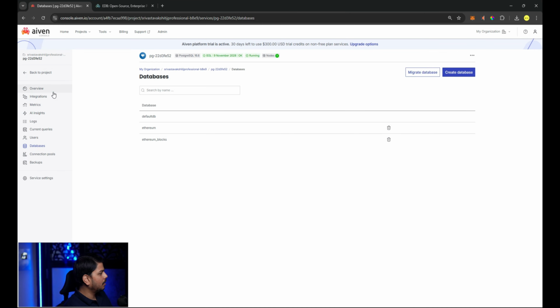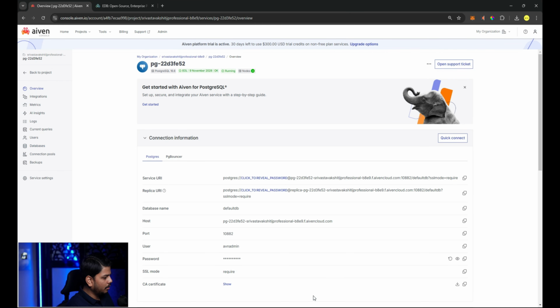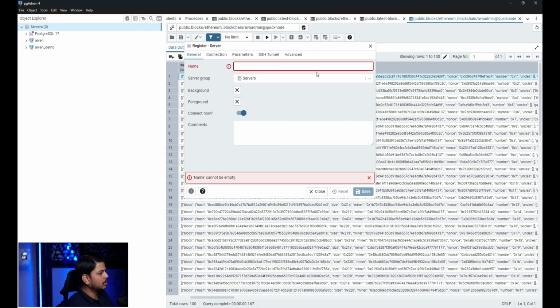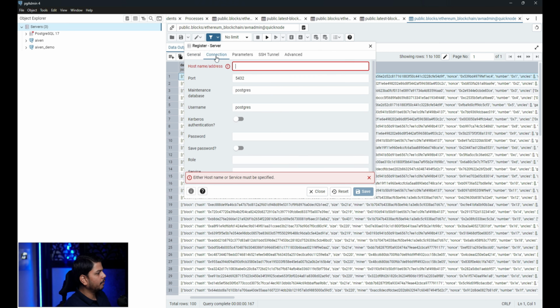up this server in pgAdmin, right? So I will simply go to pgAdmin4. I will just create a new server. You can register a new server, right? Just register a new server. Let me rename it to new Ivan, something like that, so that we are not confused. And I will simply go to connection, and fill in this particular information, right.